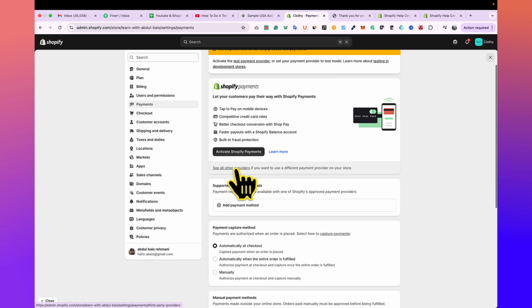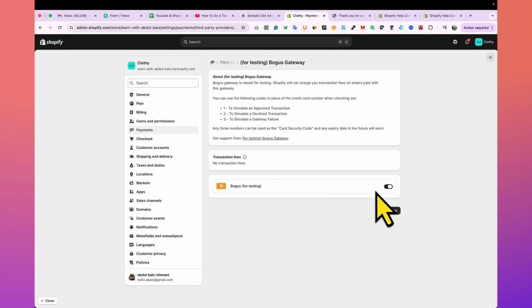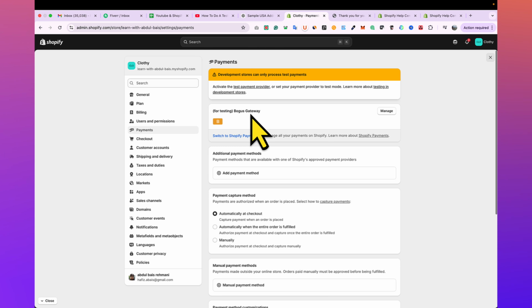Click on See all other providers. Here you can see for testing, click on Bogus Gateway, and we need to enable it, and after that we need to activate it. Now we are using another payment gateway rather than Shopify Payments.